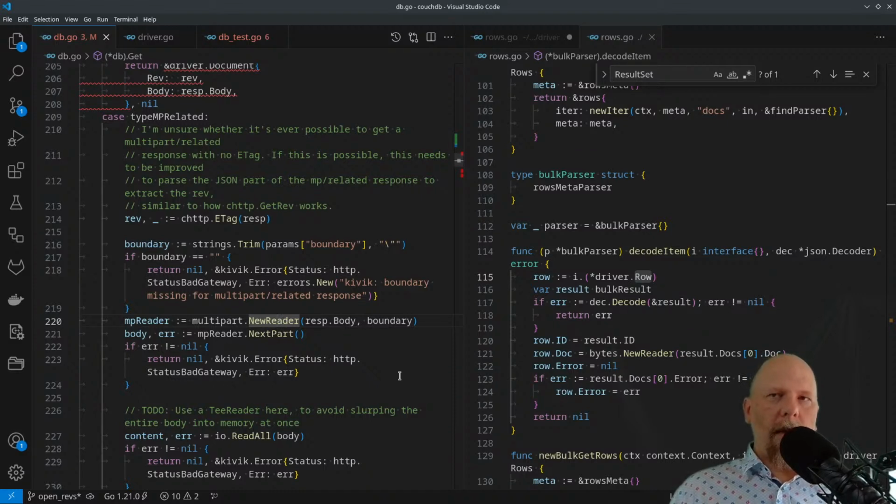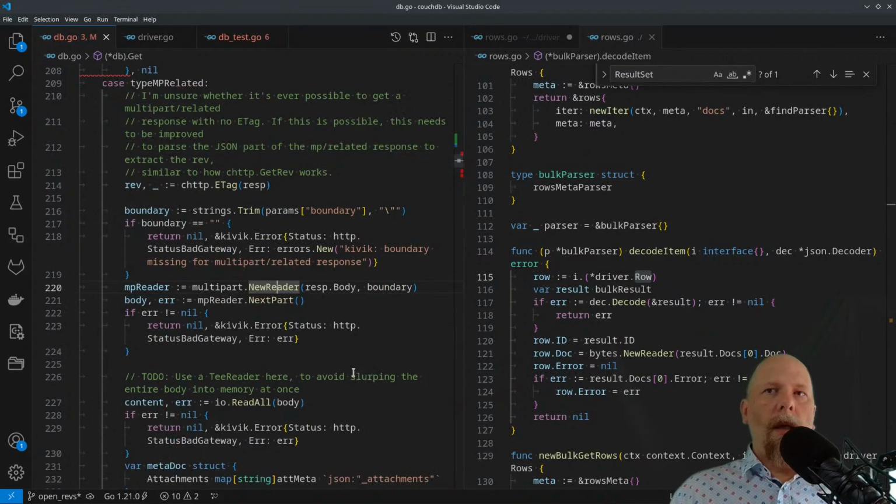My concern is if you query this and you get, say, 10 versions of a 2 megabyte file, that's 20 megabytes of data. You don't want to read that into memory at once. You want to parse that in the smallest chunks possible. And what I really don't know is what will happen with attachments. I don't know what's going to happen with attachments.